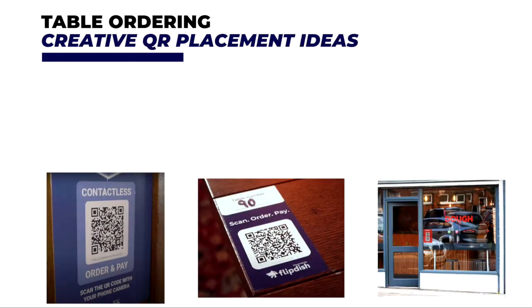As a Flipdish customer, we can also provide you with a QR code that you can have added to your own printouts and marketing collateral, if, for example, you have a preferred printing company. So let's take a look at some more creative QR code placement ideas that you might implement to promote either table ordering or just your online ordering offering in general.